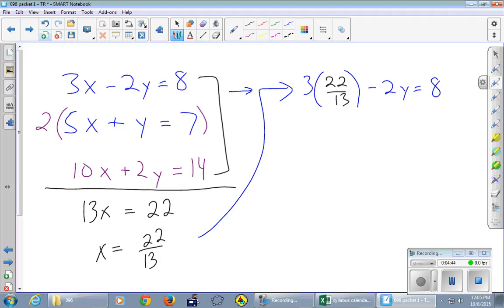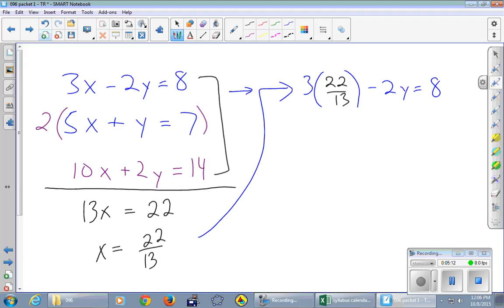But after we multiply and get a single fraction over there, we then need to move it to the other side by subtracting. And in that case, we then do need a common denominator. This 8 is going to have to become something out of 13. And then the last step is going to be to solve for y by dividing both sides by -2, which you've already got fractions at the moment, and then dividing by -2 is just hard. It's complicated. When I presented this, this was the method that I suggested that you use.